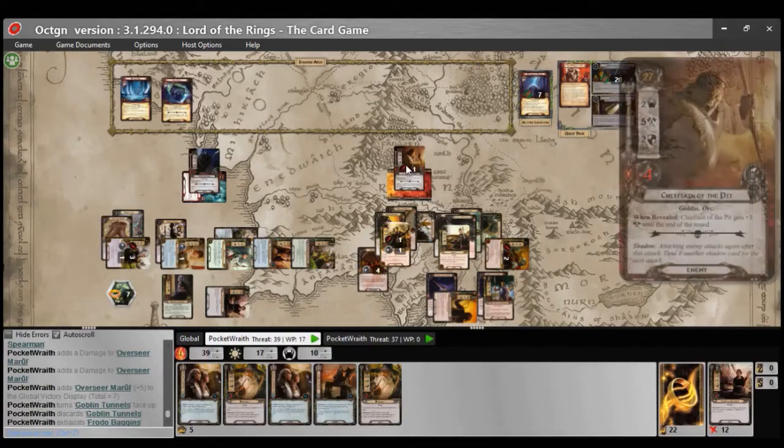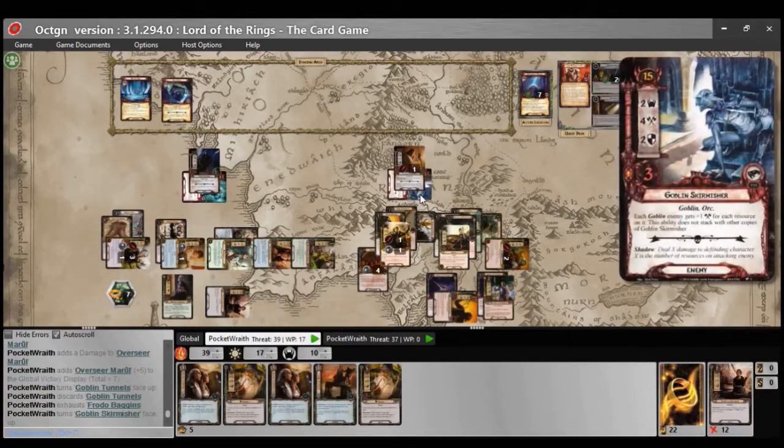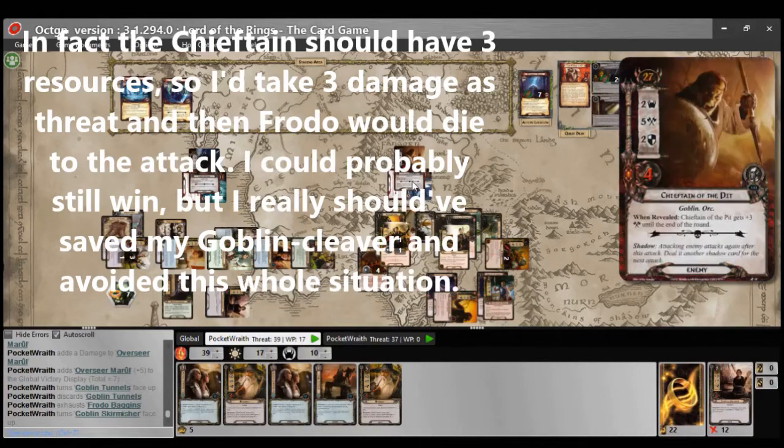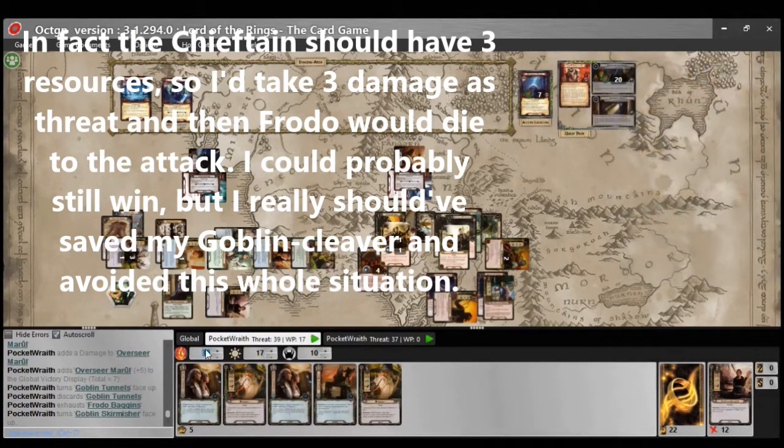And now Frodo. 20 against the 8 attack, Chieftain of the Pit. Deal X damage to defending character, X is the number of resources. Okay, no resources, so no damage. But 8 attack. So I raise my threat by 6.